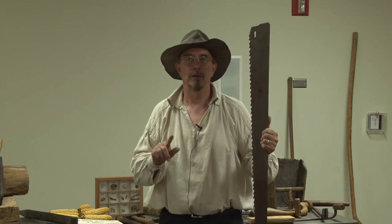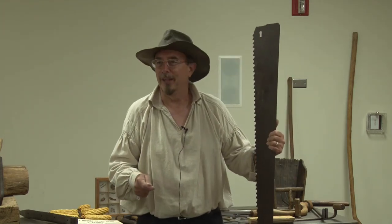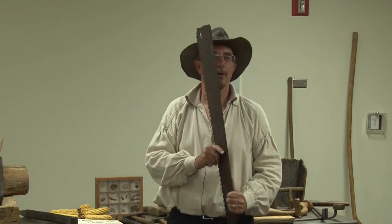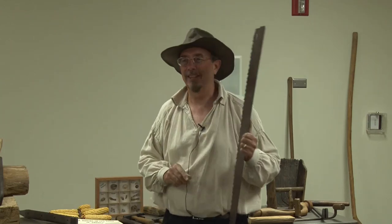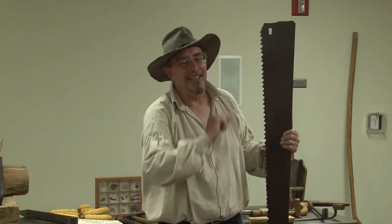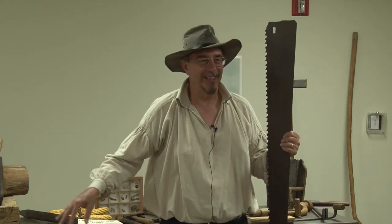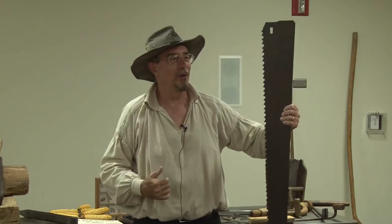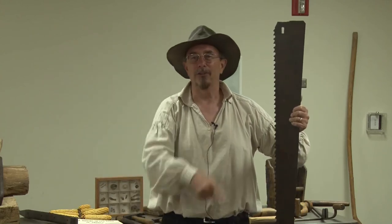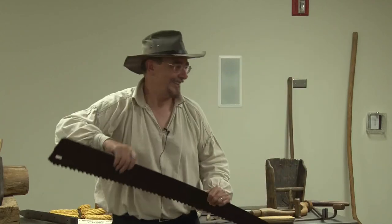A Quaker, Shaker lady was sitting spinning yarn one day, and she's out watching the men folk out there with a pit saw, and she's laughing. She waited till they came inside. She says, I got an idea. Yeah, women don't have ideas. Men are doing the work. Leave us alone. She says, no, I got an idea. Get a great big piece of round metal and cut teeth all the way around it and hook it up to that water wheel. And that's how the buzz saw came. And that revolutionized everything.